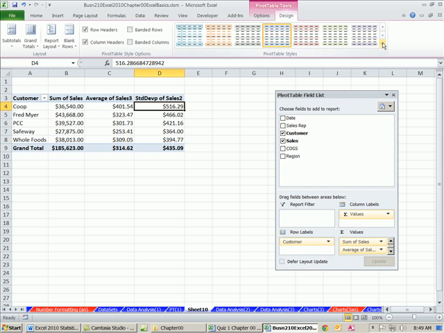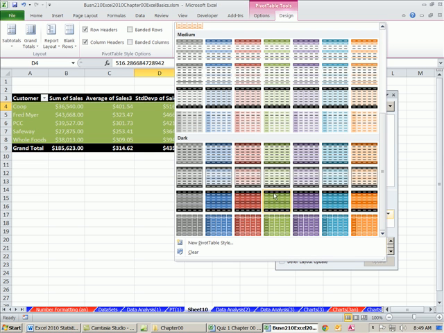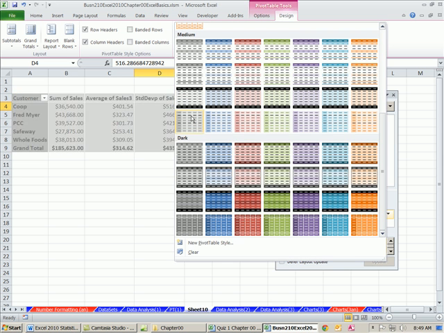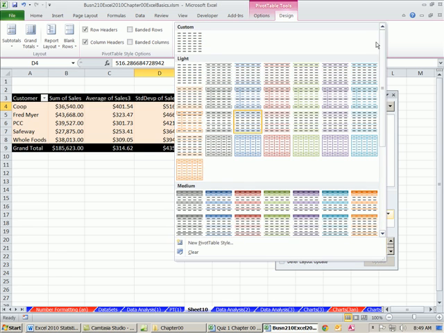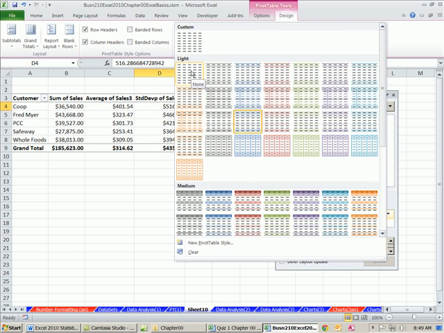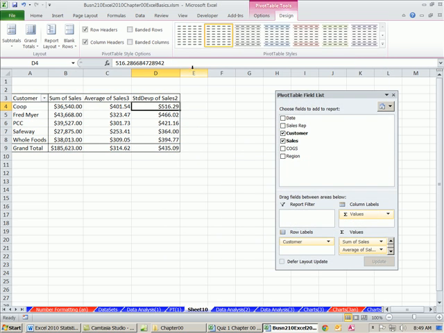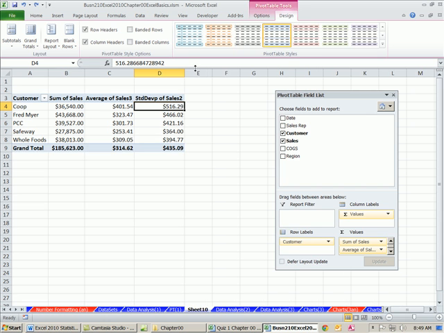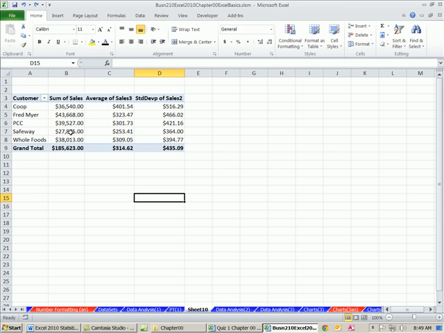And if you wanted to change some formatting, there's really not very many good formattings here. Yuck. Maybe that one right there. Oh, no, I'm going to Control Z. That's undo. I think I'll leave that one there. All right, so there we have it. Customer, sum, average, sales. Absolutely.